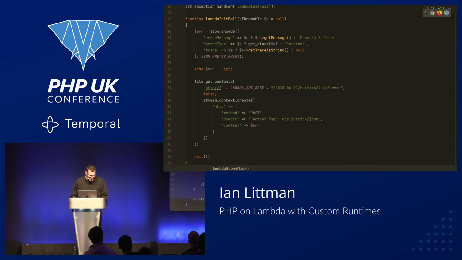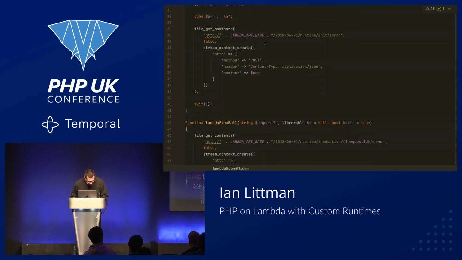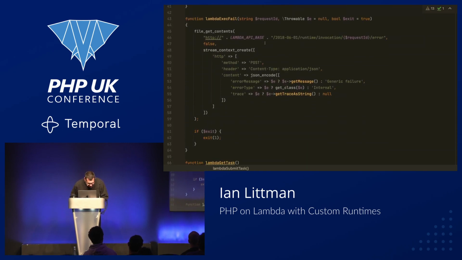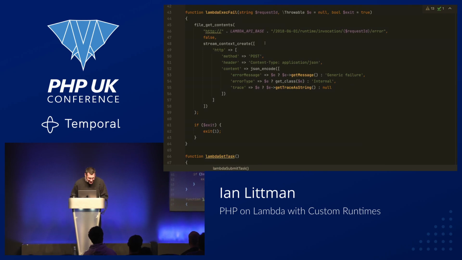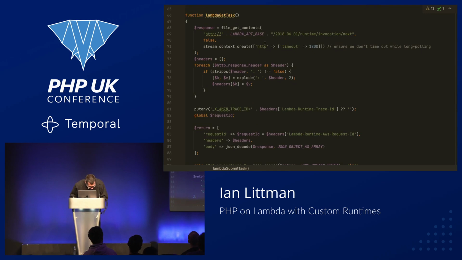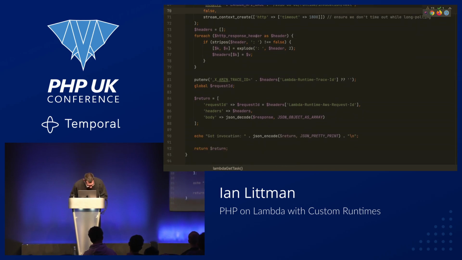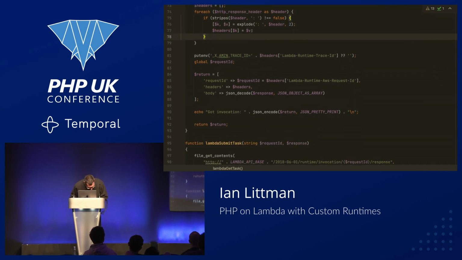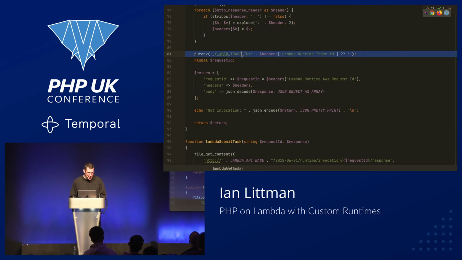As mentioned, we have a number of requests in here to various Lambda APIs, whether that is initialization fail, execution failure, getting the actual task, and then setting those headers up into a proper setup. This line right here is to properly instrument the runtime for AWS X-Ray so that you can do distributed tracing.